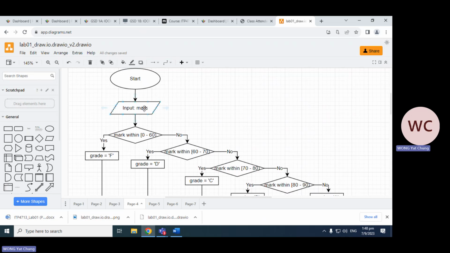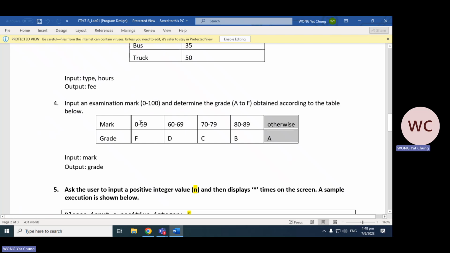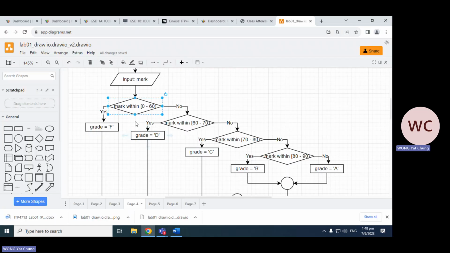Okay, so for this question, we first get an input, which is mark, and for the first case, the diamond shape here, check whether the case is an F. If the mark is between 0 and 59, the grade should be F. So this is the condition of F, between 0 and 59.